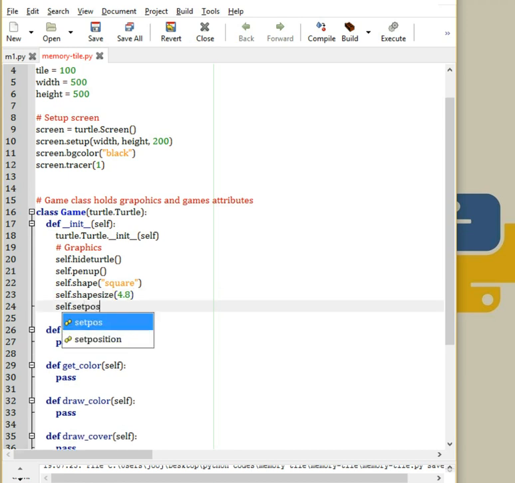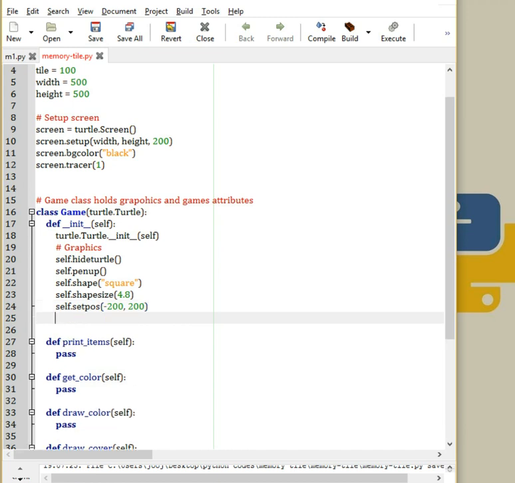And self.set position means where is the starting position for our turtle cursor, which is -200 and 200. So x is -200 and 200 is the y coordinate. And if you don't know, in Turtle we are using Cartesian coordinates. It's not the same as Pygame, because in Pygame we are using screen coordinates. In Cartesian coordinates, you have 0 in the center of the board or center of your screen, and left and up is minus x and plus y, right and up is plus x and plus y, and down and left is minus y and minus x.